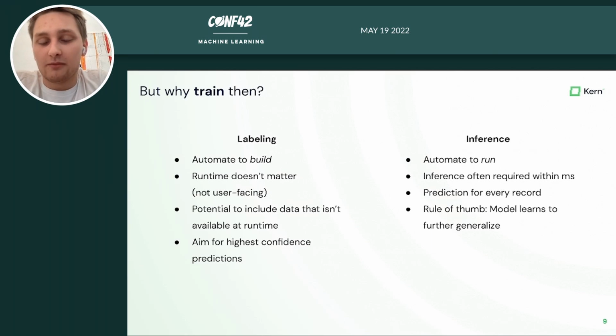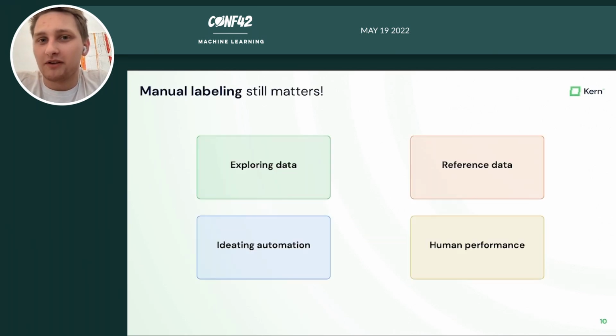But as we talk about automating labeling, we also have to talk about the fact that even in greenfield labeling, manual labeling still matters a lot, because you have different problems here that you want to tackle. You not only want to automate, but you also want to explore your data, right? So you want to see what kind of patterns there are and get familiar with that. You also oftentimes need some reference data for automatic labeling, so that you know how good your automation actually is.